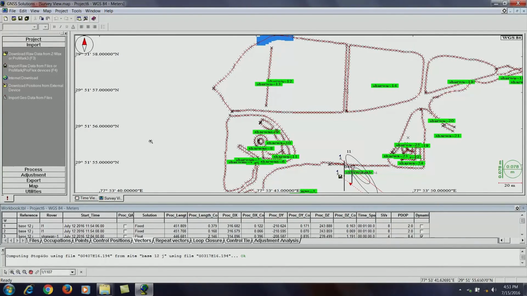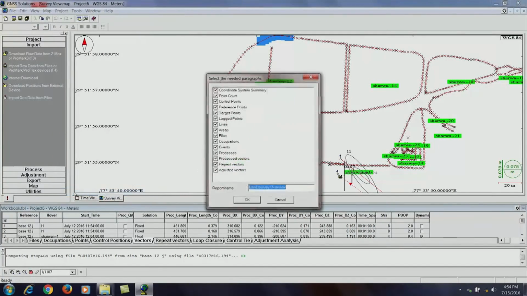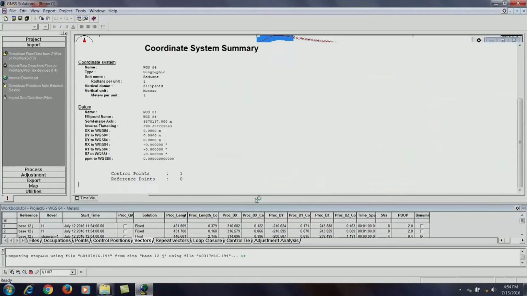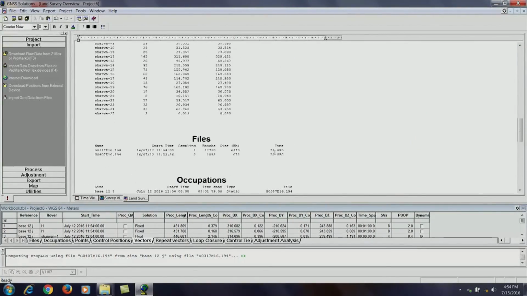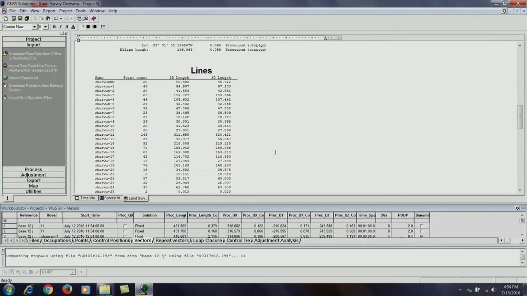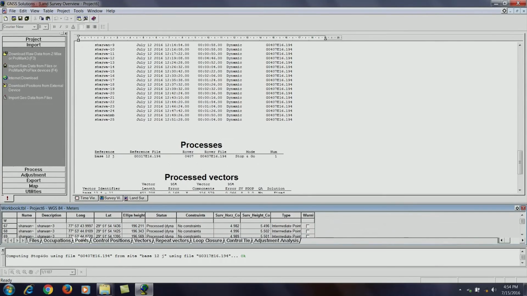Now, if we go again to the land survey report, here we can see that we will get the location of all the points. You can see here that these are the lines that have been taken, their 3D lengths and 2D lengths are given. There are hundreds of epochs of observation, and corresponding to each epoch you can see so many points are there.